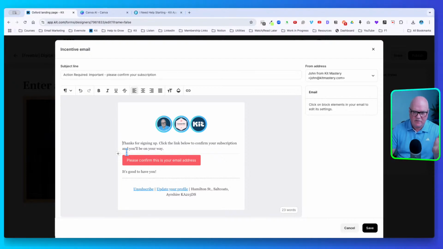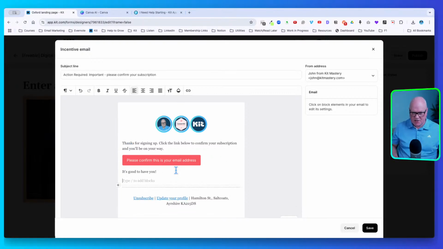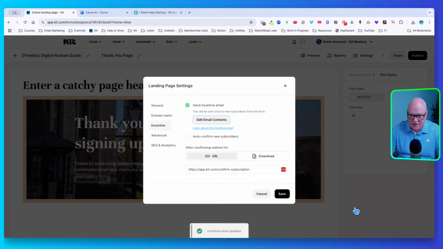And when they come back to it, they're like, I don't even remember signing up, what is this? But if you've got a visual reminder in there, then it's quite helpful for people to say, okay, I remember that. And then you can just add in your own however you want to sign off your emails, and then click save, and that's your incentive email all configured.